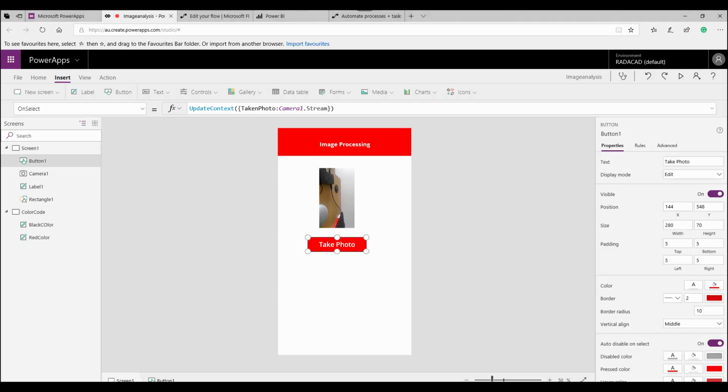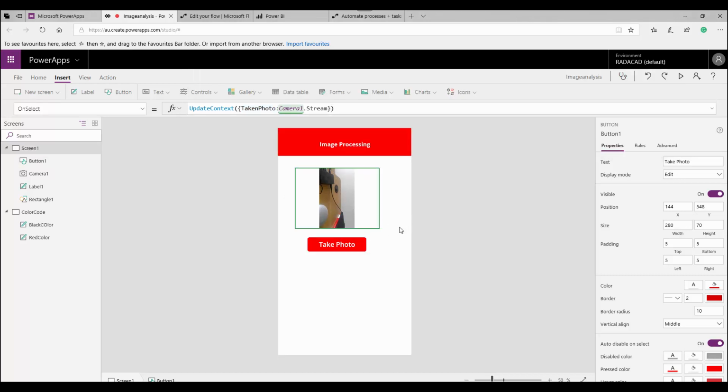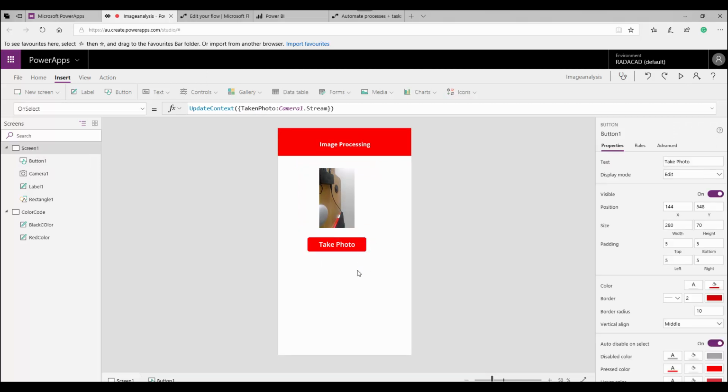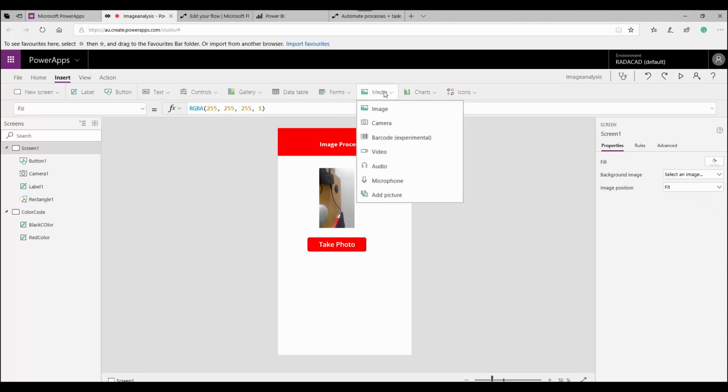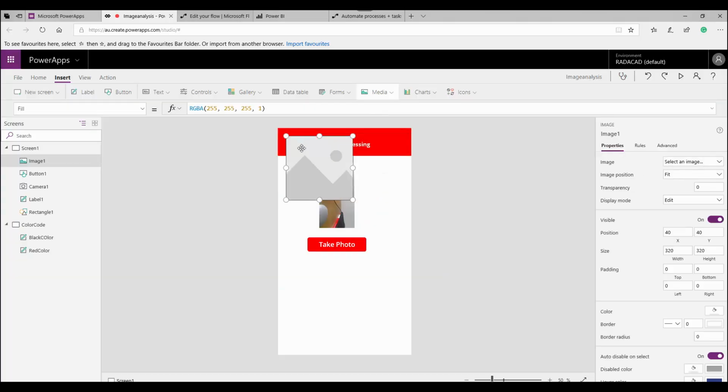Okay, so here, when you take a picture, it's actually going to be stored in a variable, taken photo. However, there is a possibility that you want to see what image you already have. So for that, we need to put an image object to store the photo that has been taken. So I click on the image here and I put it here.